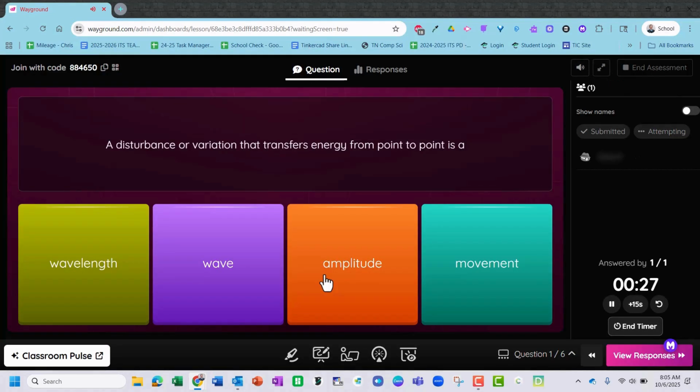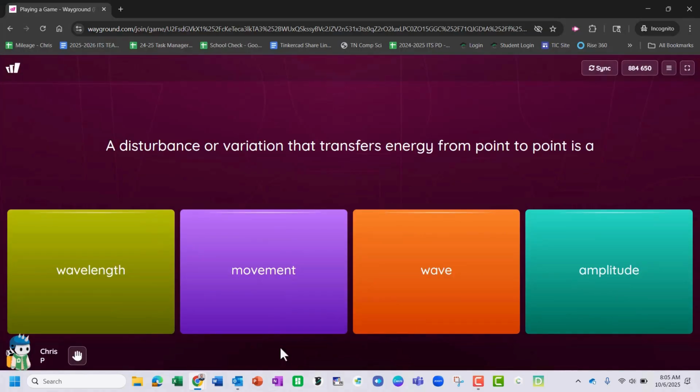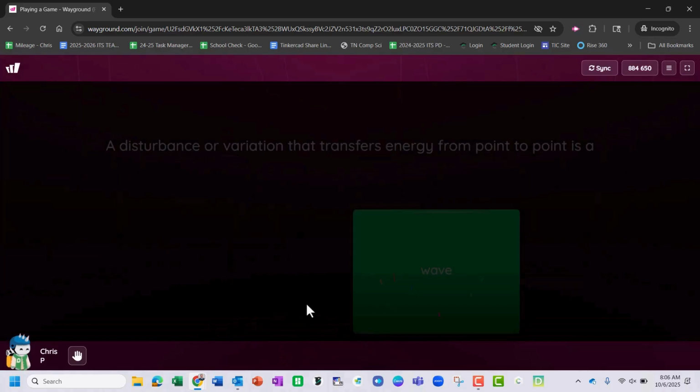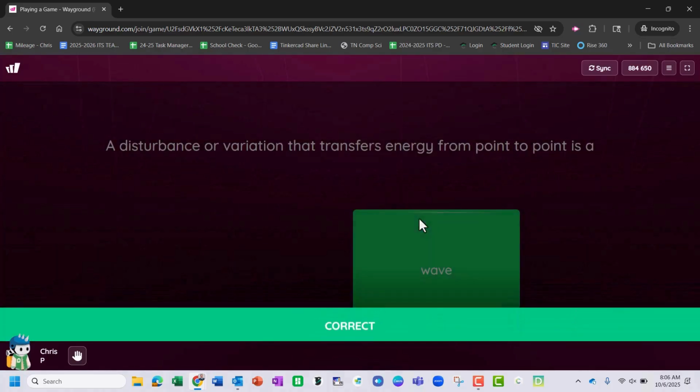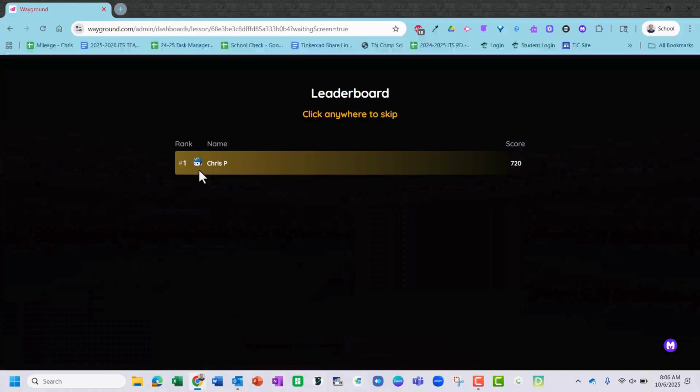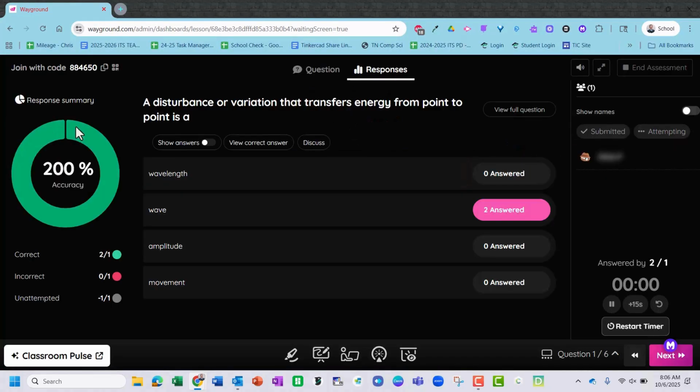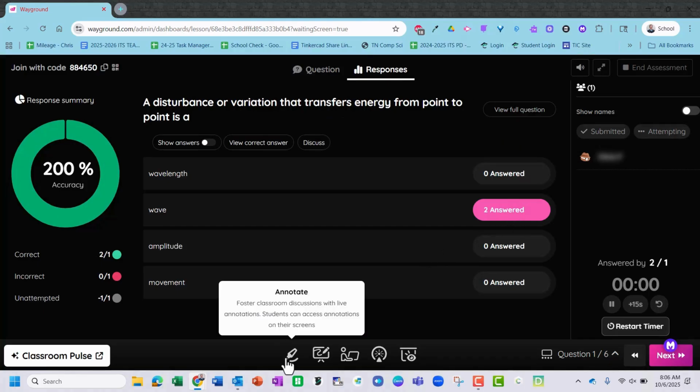It will play background music. This is what you will see. This is what your students will see. They'll pick the answer. It will let them know that they've submitted, and it also lets them get feedback immediately. On your side, once all the students are there, again, you get to see how well they've done. You get to see how they've answered over time. You also have access to some controls.